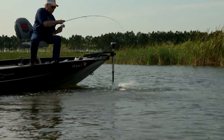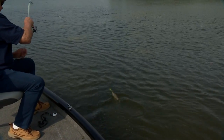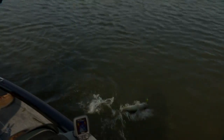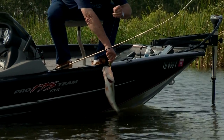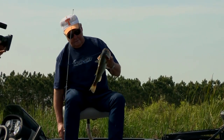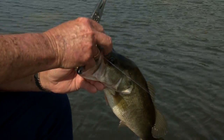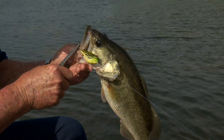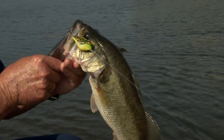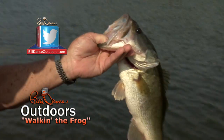Smooth drag — don't want to horse him with this eight pound line, but I've got a good smooth drag system on this little reel. He got a mouth full of it. That sun shining in your face — one minute it's cloudy, the next minute it's sunny. Look at him look down at that frog — you see that frog? Look at that big brown eye. I'm not going to hurt you. Well, thank you — bye bye.